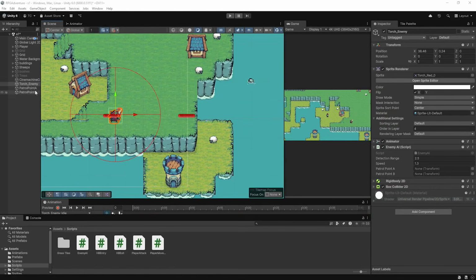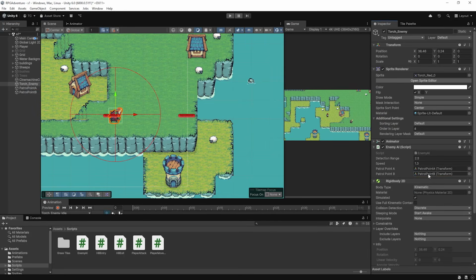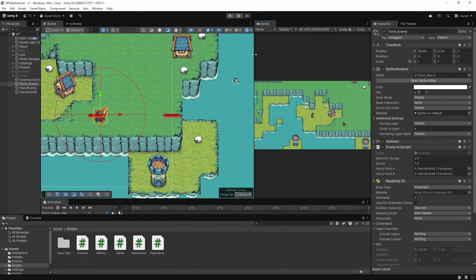Let's hit play and watch our enemy patrol calmly between 2 points. Now, if we approach with the player, boom, the enemy switches to chase mode instantly. It's a simple patrol mechanic, but it adds so much realism to our game.